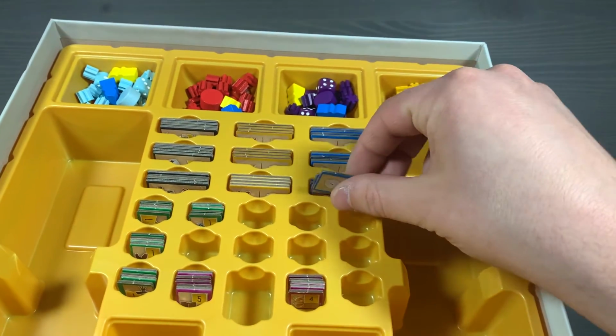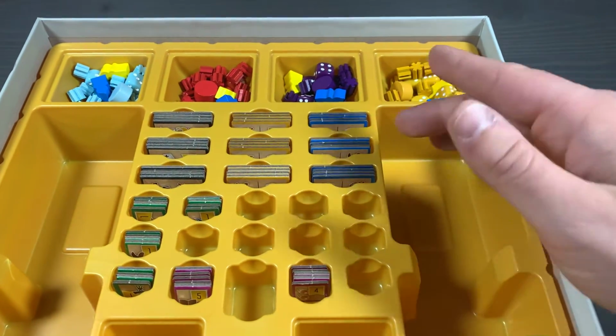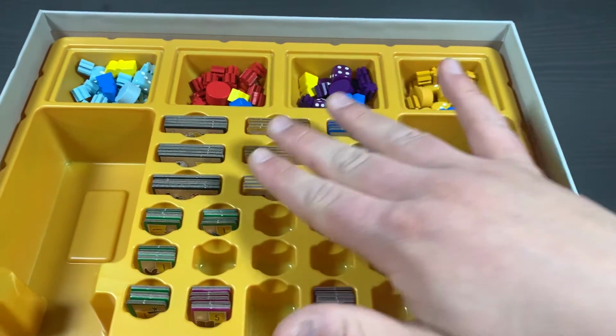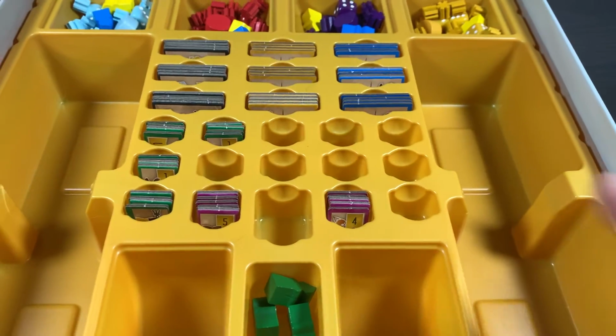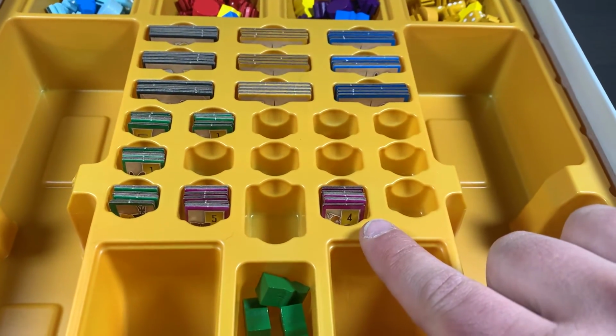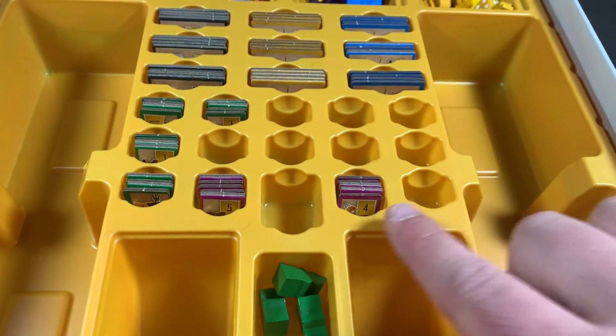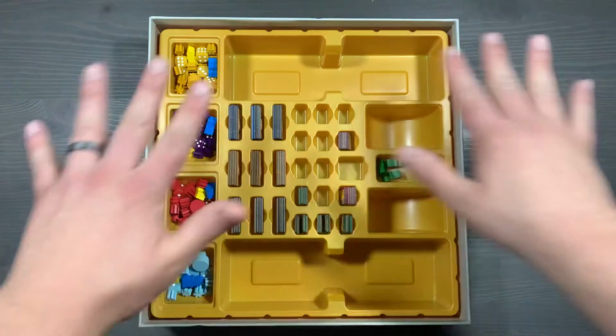Now, when you do set up the game, you're only going to need a number of these tiles equal to the number of players. So if you're playing a 2-player game, just grab 2 of each, and you can leave the rest in their box, and then put them on their appropriate spot on that main game board. You are, however, going to use these purple tiles every single time, so just go ahead and take all of those out and put them onto their appropriate spot on the game board. But that's everything in the middle section of your insert here. And that's everything inside of the box.